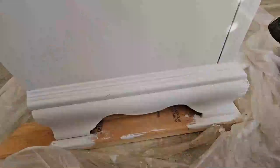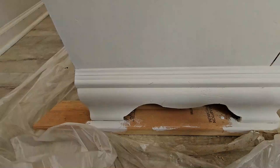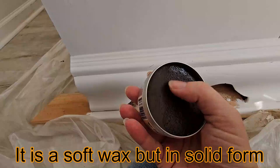Okay, so I am going to find an inconspicuous corner to try this. I've never used this Dixie Belle Best Dang Wax in the color brown before. I've never distressed with any kind of wax before, other than, say, your liquid wax, but this is a hard wax. I'm going to start out with a paper towel.